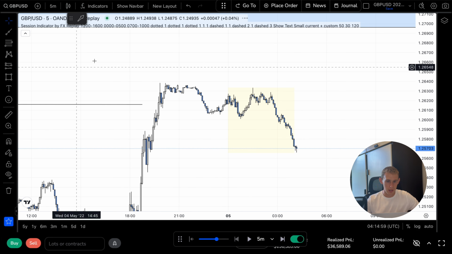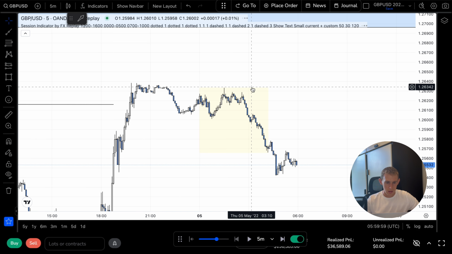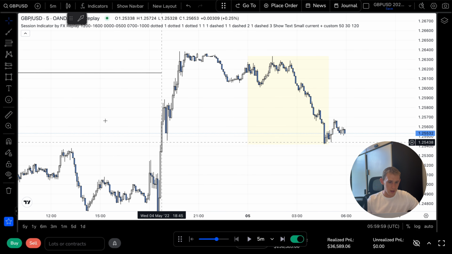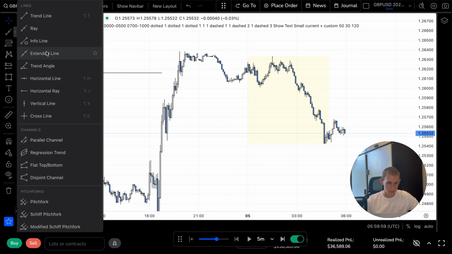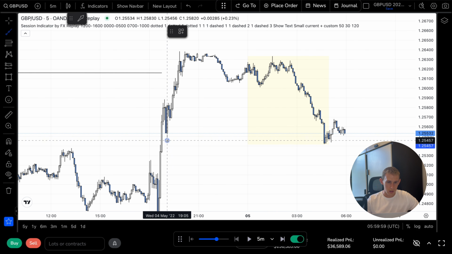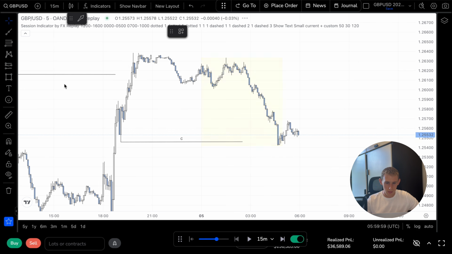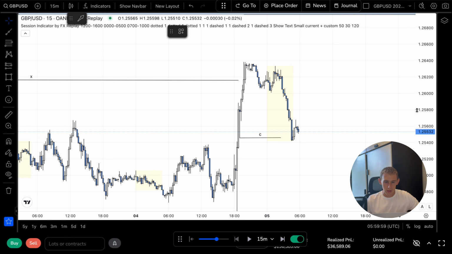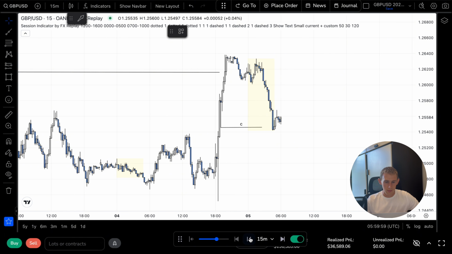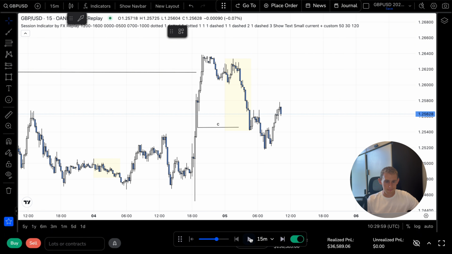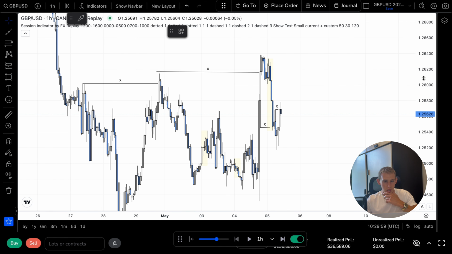This is Asia though, so I'm going to fast forward this. We've had our change of character just here. Not really keen on this, to be honest. We've got all of these highs above. Alright, so I would want another confirmation on this, but maybe we've seen a sweep of this last bit of liquidity before the imbalance. Let me just check 1H.